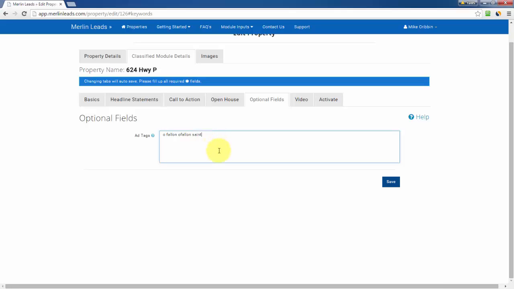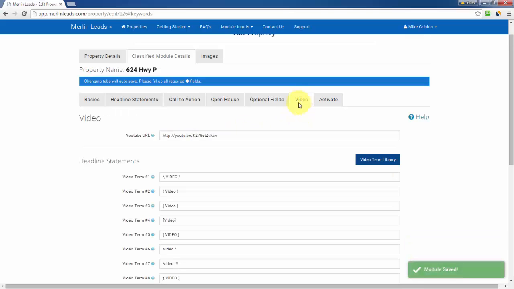The reason this is important is because when people search classified ads, they can search by keywords. Well, I want to make sure that my ad has the biggest variety of keywords, so it shows up for more of the searches by the public. You can leave these blank, or you can add just a few here. I wouldn't go crazy. Just 2 or 3 or 4 on that would be recommended.